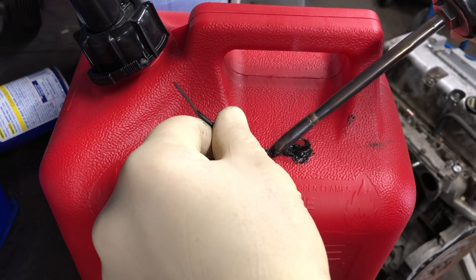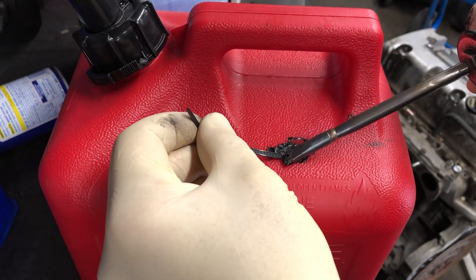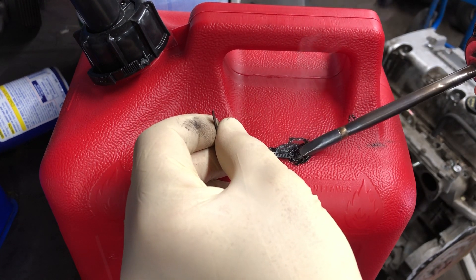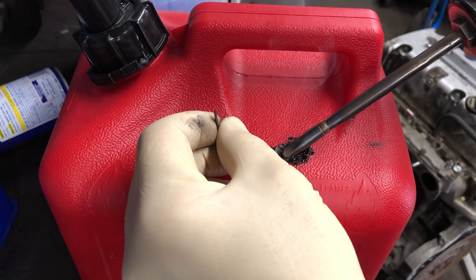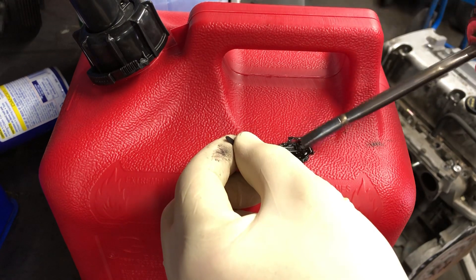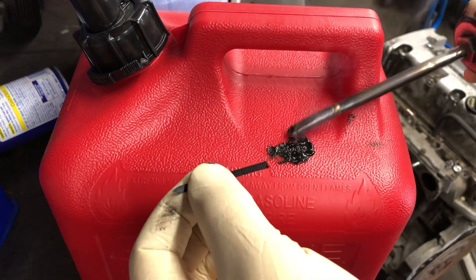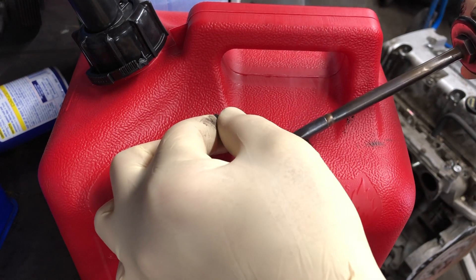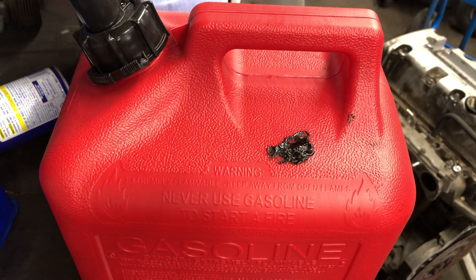You can just go like that — take it off just like that. It doesn't look as good because it's black, but for a little repair so you don't have to buy a whole new gas tank or reservoir, this works out quite well. Right now it's hot, so if you need to add a little filler you can. Once the plastic cools off it'll harden up — it doesn't look pretty but it does the job.